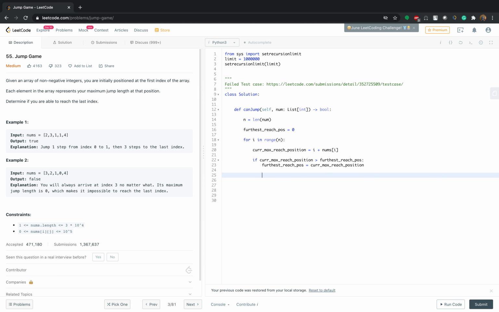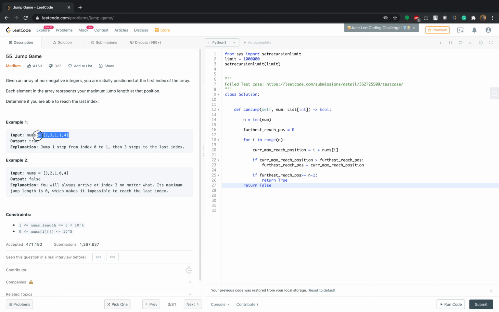And if the furthest reach position is greater than or equal to the length of the array minus 1, then we can say that you're able to reach the position, and you return true. Otherwise, you return false.